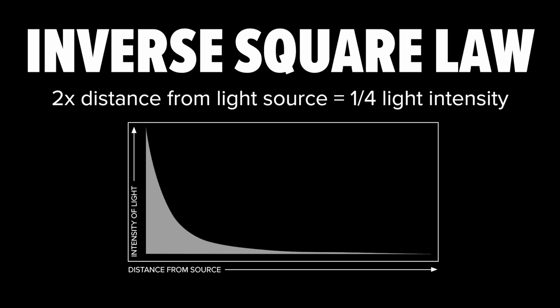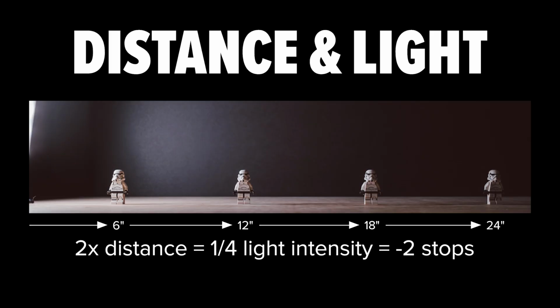And distance also plays a part in kind of measuring the exposure and light values. The inverse square law is applied to light. So basically, 2 times the distance from a light source will actually result in 1/4 of light intensity, or doubling the distance from the light will decrease 2 stops of light. So this comes in handy for any type of off-camera flash scenario, or if you have a specific light source that you're working in relation to with distance.